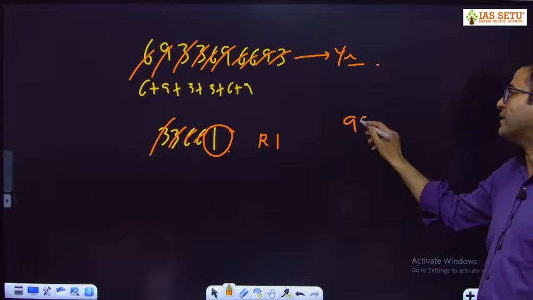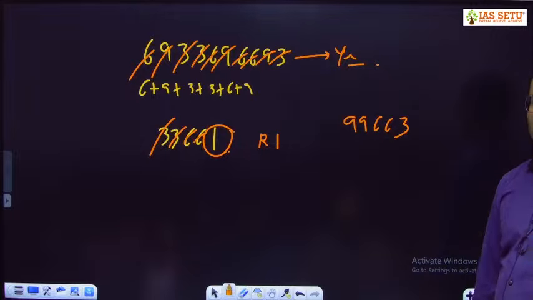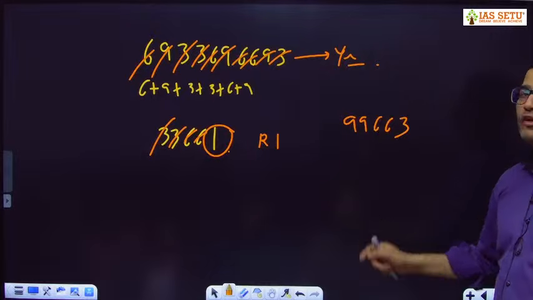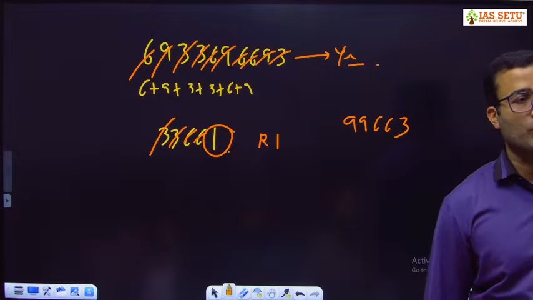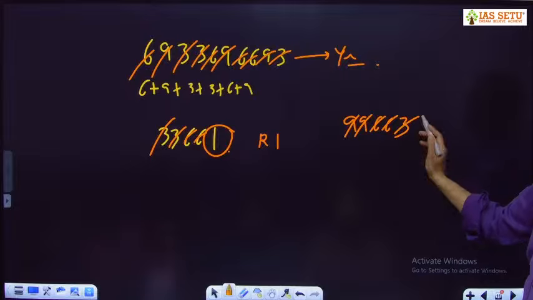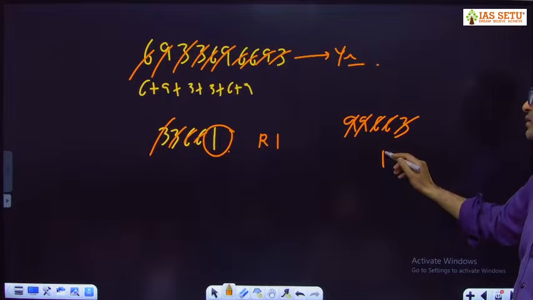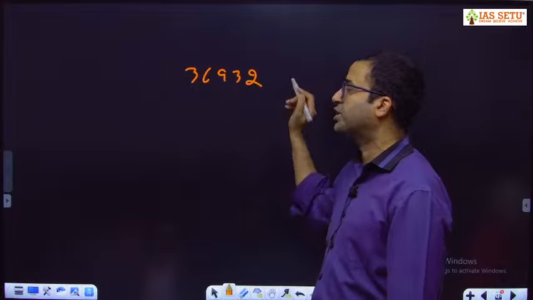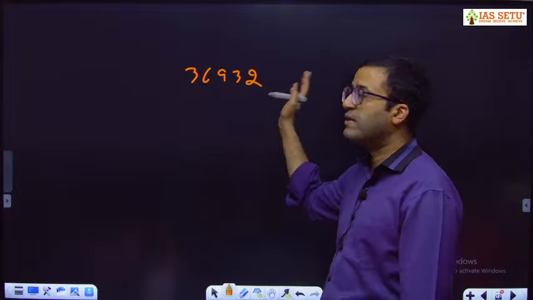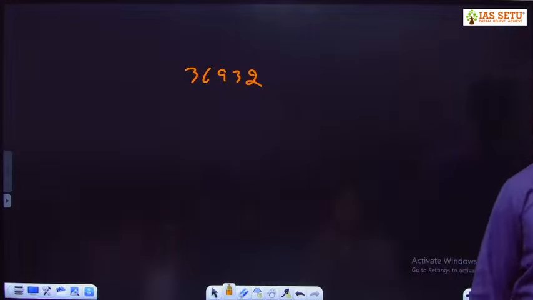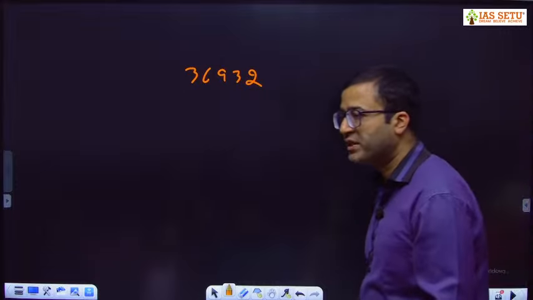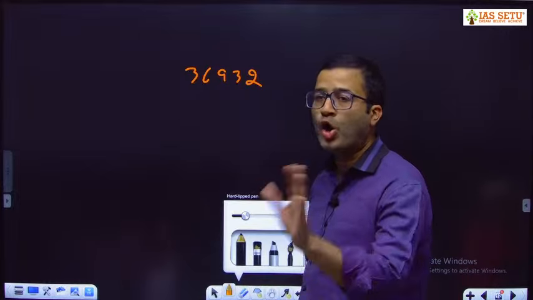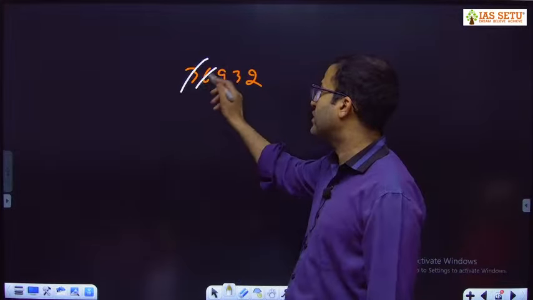Like you have the number 99,663. So here if you do 9 plus 9 plus 6 plus 6 plus 3, it is wastage of time. Because if in your given number you have 3, 6, 9, ignore. Here ये 9 9 6 6 3 हटा दो. Here it is exactly divisible by 3. Yes. Like for example, I take 36,932. So either you take the sum of the digits 3 plus 6 plus 9 plus 3 plus 2, but it is unnecessary wastage of time, because if in your given number you have 3 or multiples of 3, no need to carry it in your addition. 3 6 9 3, you ignore.